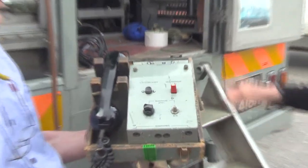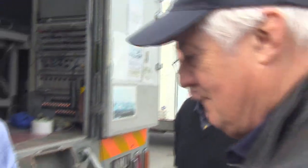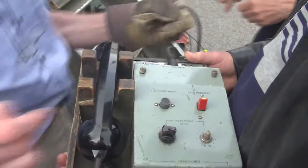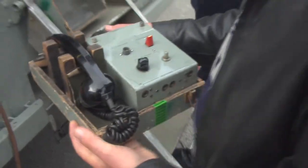How does it work? That's the question. This is the first thing we're going to try. We're going to try it locally, because the first thing we need to do when we're testing all these circuits is to establish communications. Without that, we can't talk. If we can't talk to each other, we can't test. So one end, thank you. You hold that. Right, so one end in there. I'm going to go in the scanner and try it. Okay, right, now it's a question of where the other end goes.